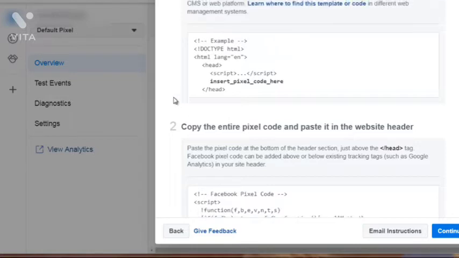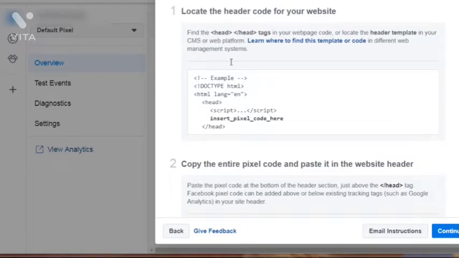Now we're going to need to insert that code, as Facebook is saying, in the head tags. Now, if you do not know HTML and you want to give it to your developer, that's fine. But for the most part, if you're using something like a website builder or a landing page builder, then you want to basically put the tracking code, which is what the pixel is, into the header tag.